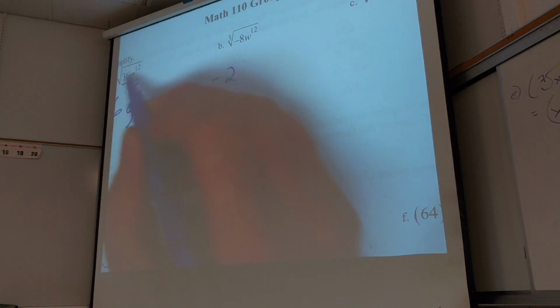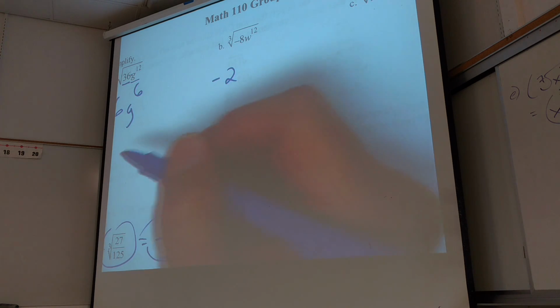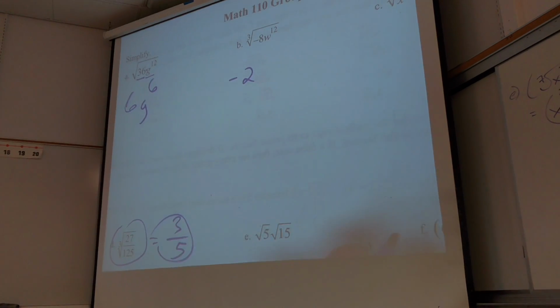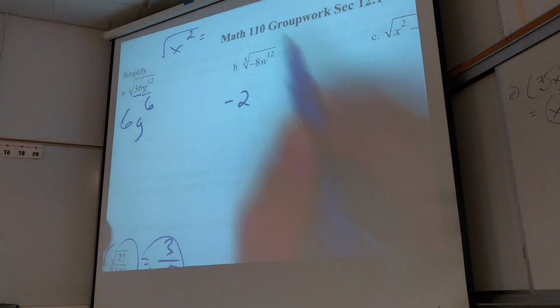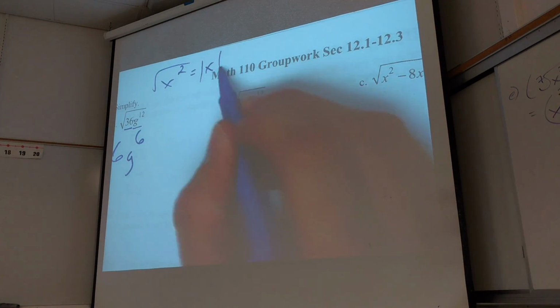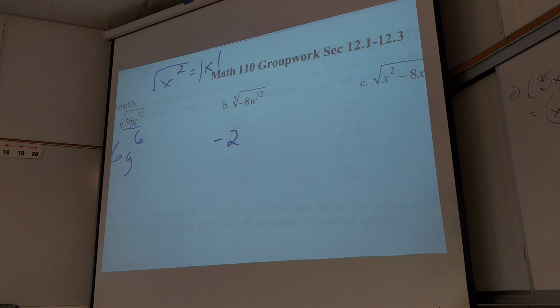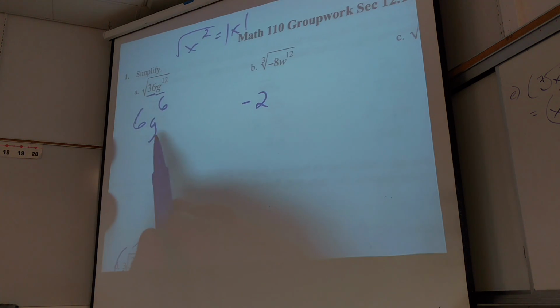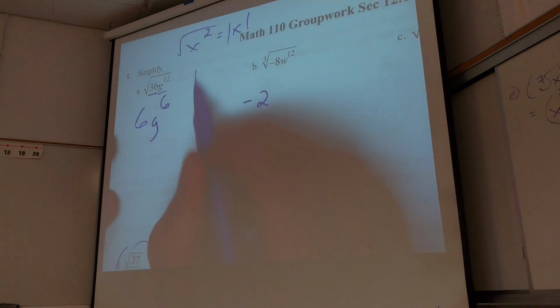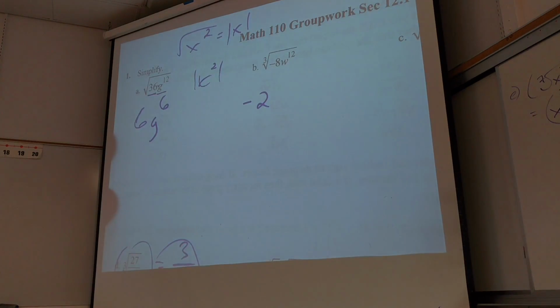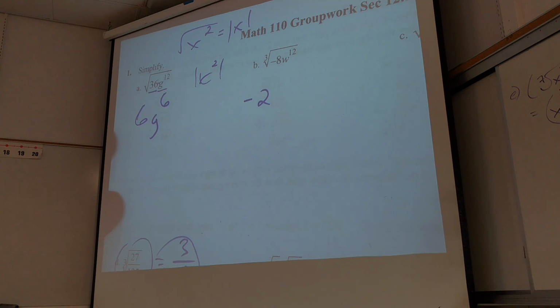-2. And just to say something very quickly, in the homework they'll start saying things like, assuming the variable is positive. Right, because otherwise, remember, what is the square root of x squared? Absolute value of x, right? Any even root. Why does this not matter? y to the 6th will always be positive. If I put an absolute value on this, that's overkill. It's like saying the absolute value of x squared. Well, x squared is always positive using real numbers.